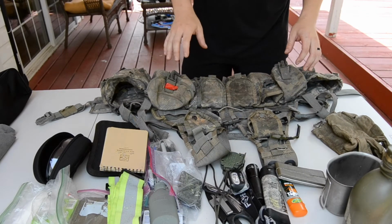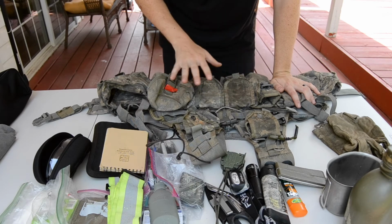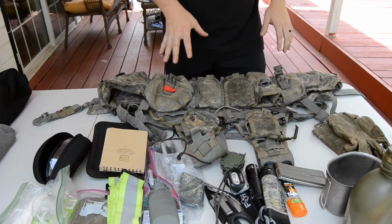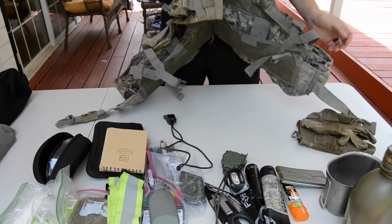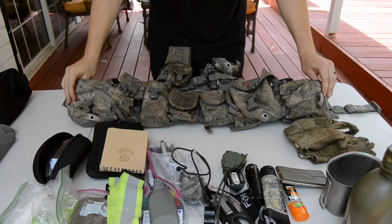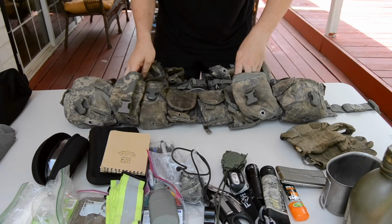Okay, so everybody has their flick set up differently. Not every unit can give you the same amount of stuff depending upon where you're going, but what you see right here is some extra things, with the essentials. Okay, so on the outside of my flick, I'll turn around so you all can see it as I go through. On the outside, I have 2 1-quart canteen pouches. Next to those, I have 2 IFAK pouches.